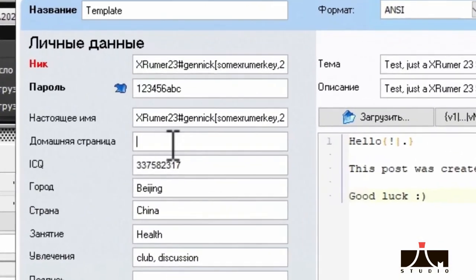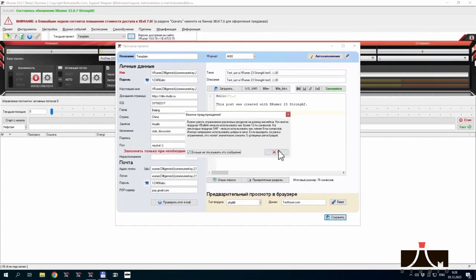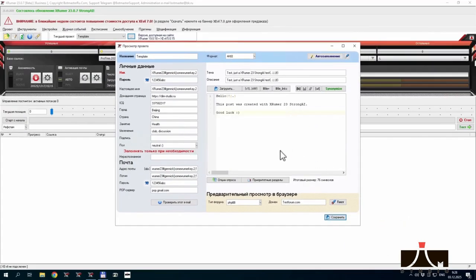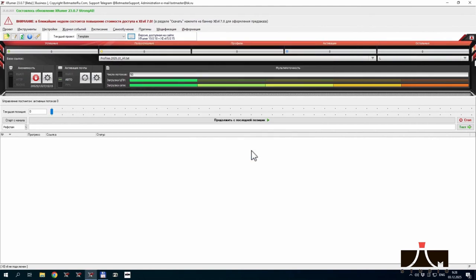Our task here in the project is simply to add the home page here, add the domain, the main page of the promoted resource. For example, we want this link to make it into our top results. And here you go, just enter it here. For example, right now I'm entering Dim Studio for promotion. You can leave all the other fields as they are, just save it. Yes, this is just our first launch, so there are no issues here.